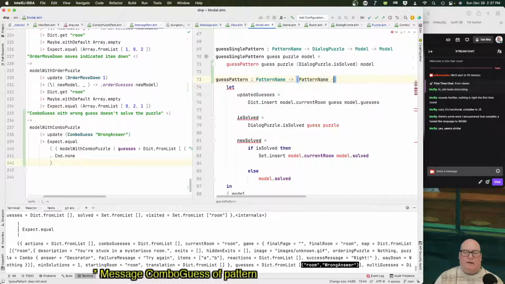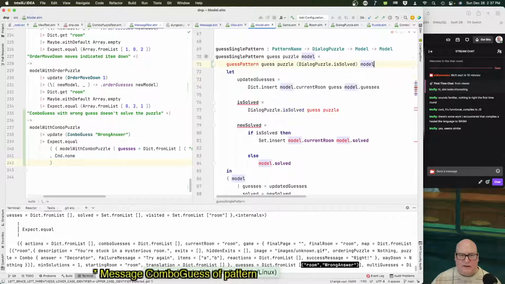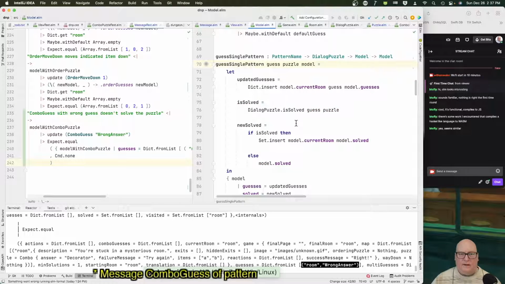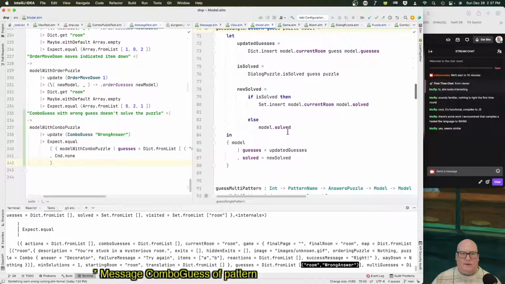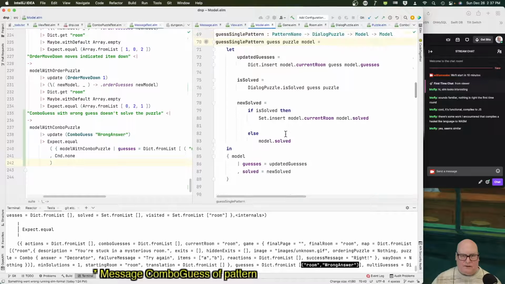I mean, really, it's a pattern name to a puzzle. Okay, I'm messing it up too much. I'm gonna just go back. Okay, I'm gonna make my new one and then we'll straighten it all out.